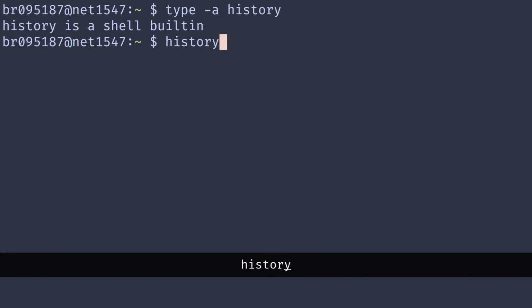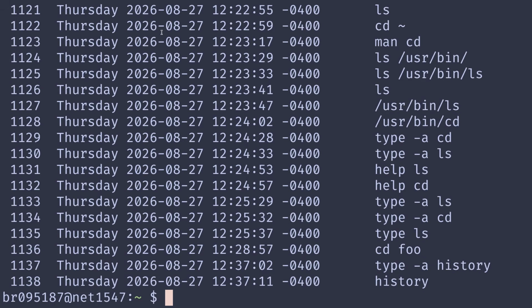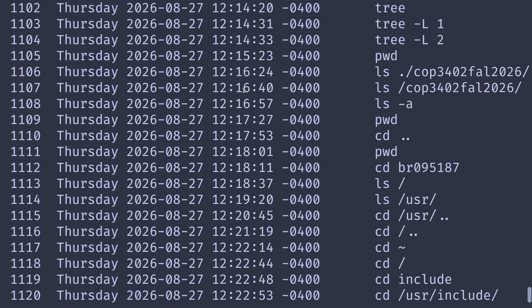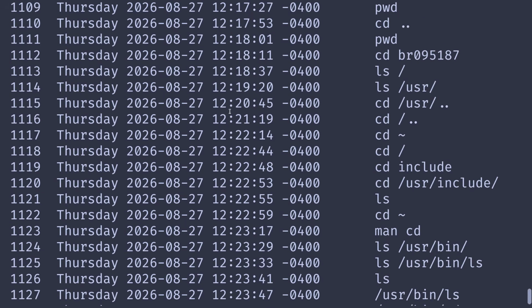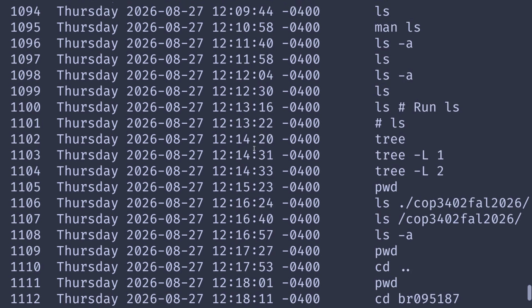So let's see what the output looks like. We can see all the commands we've run, and I've configured my shell to also record the exact time and date at which I ran them. So I have a really good log of what I've done. Remember in the previous lecture, we saw how Isaac Newton would take copious notes on creating his own grinding lenses? Same mindset here. Take copious notes on every command you ran, especially when you ran them. This is very useful in research. You might want to have a record of what commands you ran to get some results. And honestly, in all software engineering endeavors, it's probably good to have this sort of log.